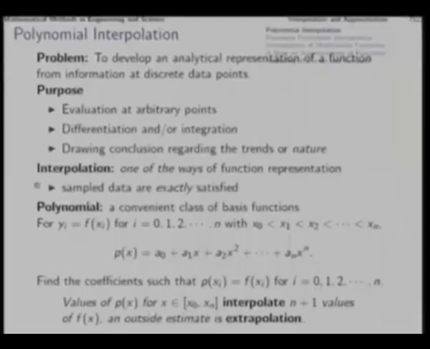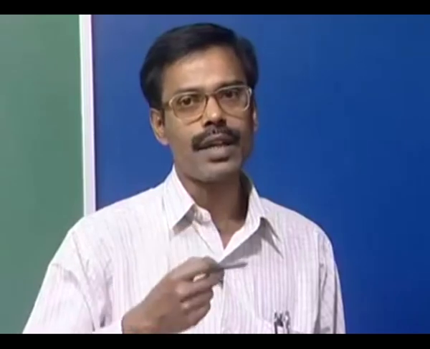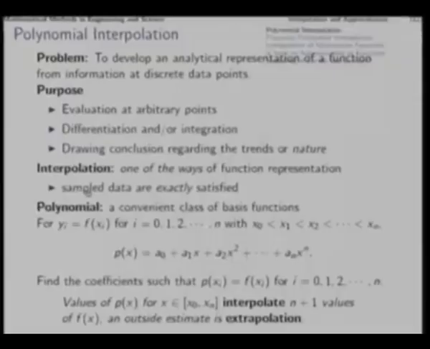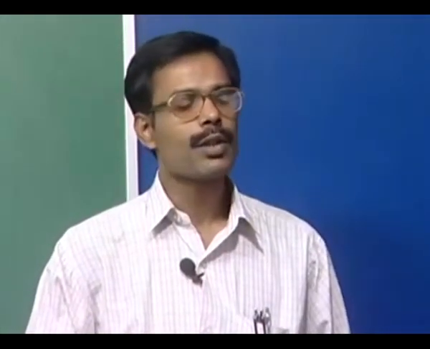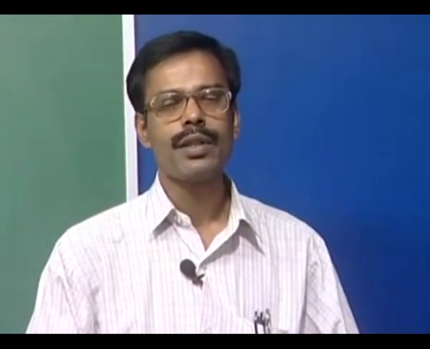Now, interpolation, which we are going to discuss now, is one of the ways of function representation. There are other ways also, and in the interpolatory approximation of a function, the sampled data, the data which is given, are exactly satisfied. Now, polynomials offer a convenient class of basis functions, as linear combinations of which we can express the function quite easily.